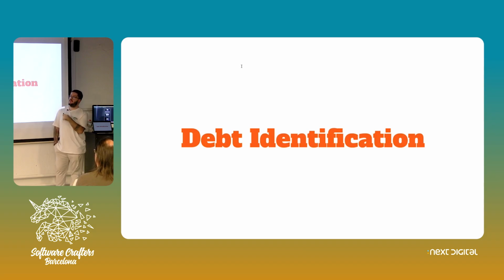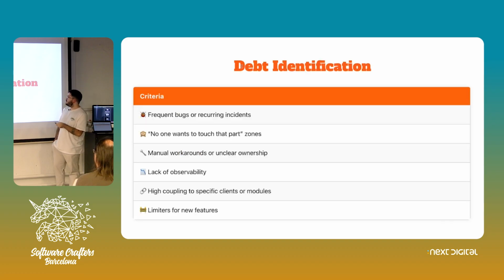We might waste more time coming up with the plan than the time we had, so now nothing gets done, right? So we needed to start with the habit of identifying debt and writing it down. So the first thing to identify debt is to have a common set of criteria. This worked for us, but it's not a silver bullet, so it may not work for all your situations.